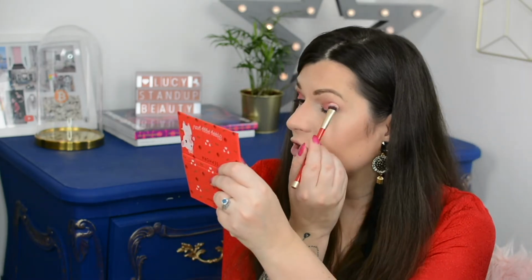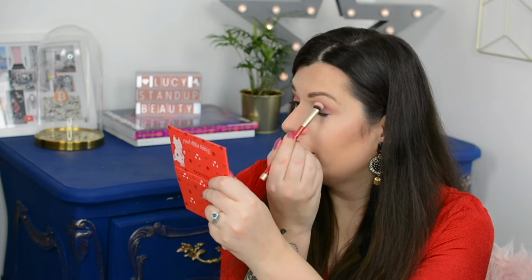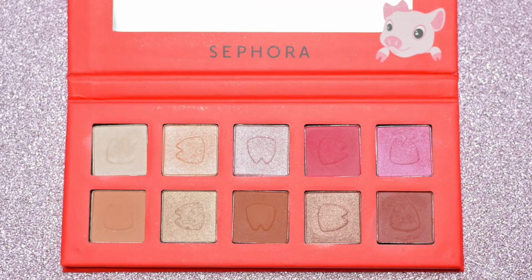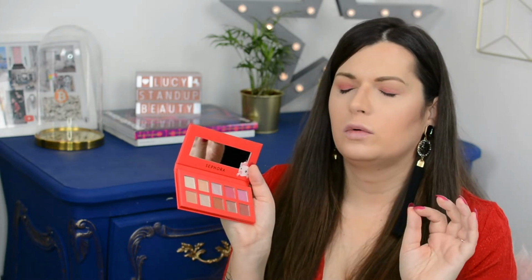I'm pleasantly surprised by the quality of the eyeshadows, and the quality of the palette itself is a little bit tricky because, as you can see, the pans with eyeshadows are a little bit crooked, and that makes me crazy. I'm super OCD. I have to have everything straight and organized, so when I see those crooked eyeshadows, Lord Jesus, I wanna cry.